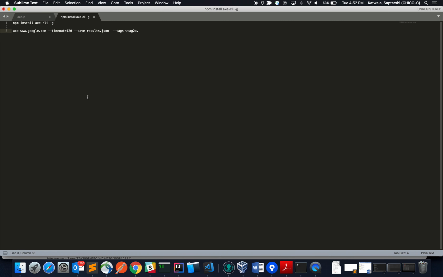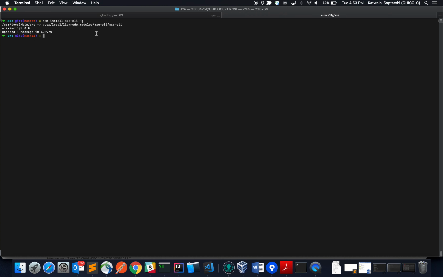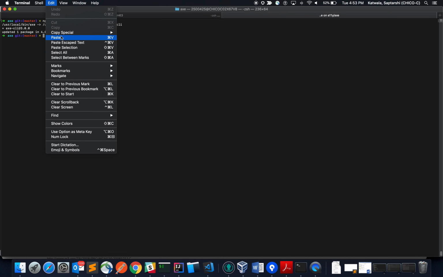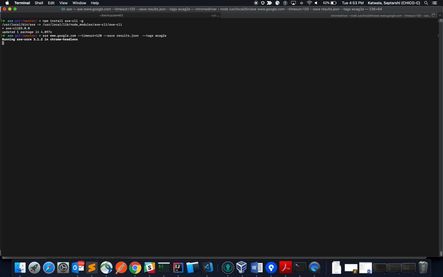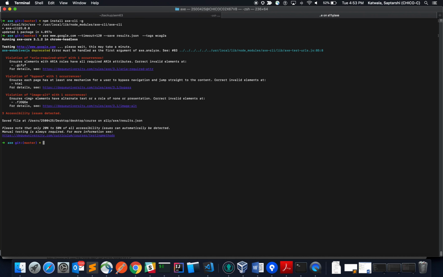That is what we will be testing here. So with this, we will run this command here, like so. And immediately we get certain violations. So the AXE engine has detected certain violations and it has displayed these.